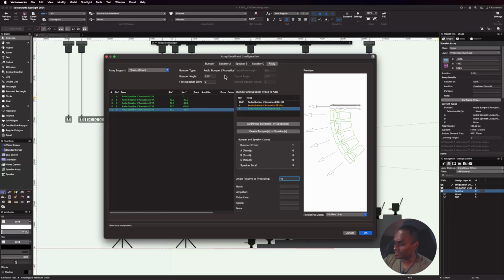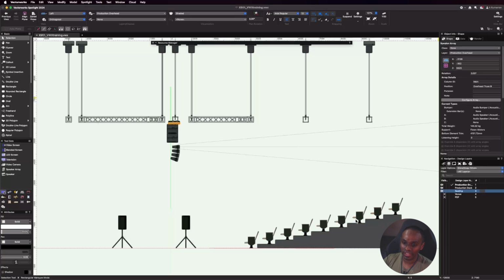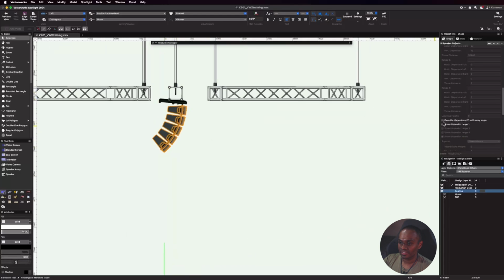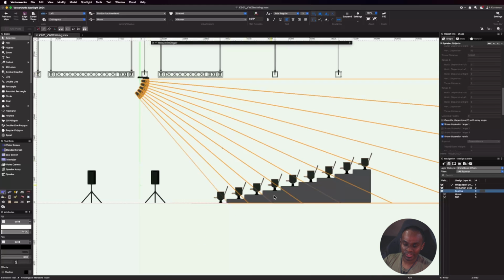And then once that's done, I will go up to the bumper angle and I'm going to tilt the whole bumper by -5 degrees. So with that done, I'm going to hit OK. And once the array populates in, I'm going to select each individual cabinet and show dispersion range 1. So you can see here that I covered most of the audience seating area.